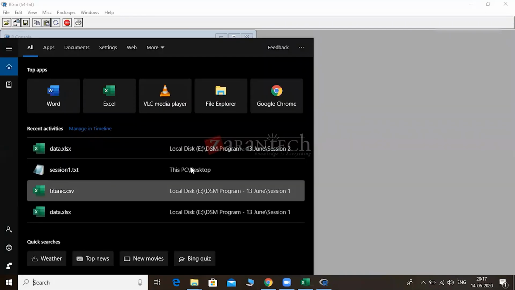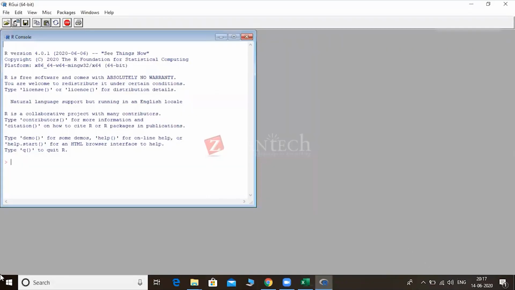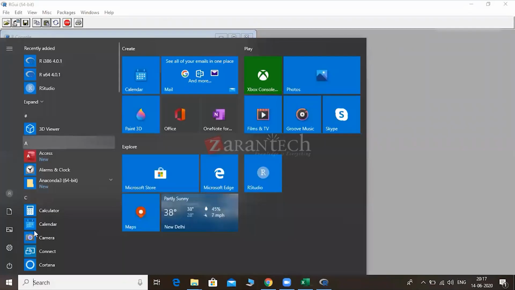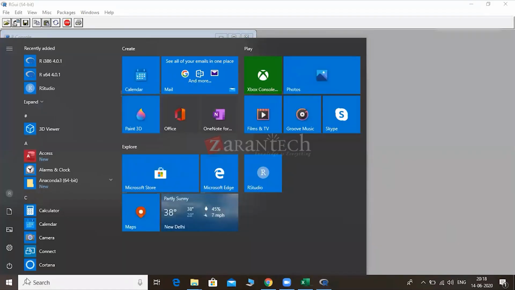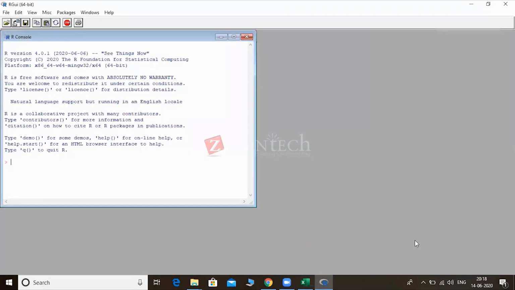In the search option, you'll find it. Is it one word, R console, or two words? It's just R x64. If you see it like this, can you see it on the screen? R x64. Okay. Are you able to find it, Hishan?